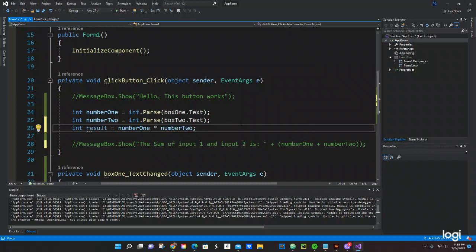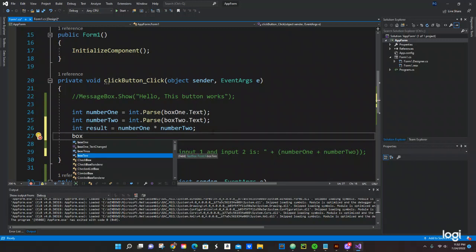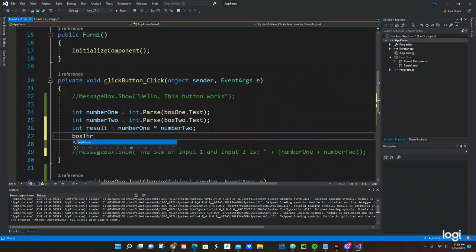Whatever number we enter, it should give us a multiplication of that. But we want this result to display in box number 3, right? So we need to have box3.Text equals result.ToString.